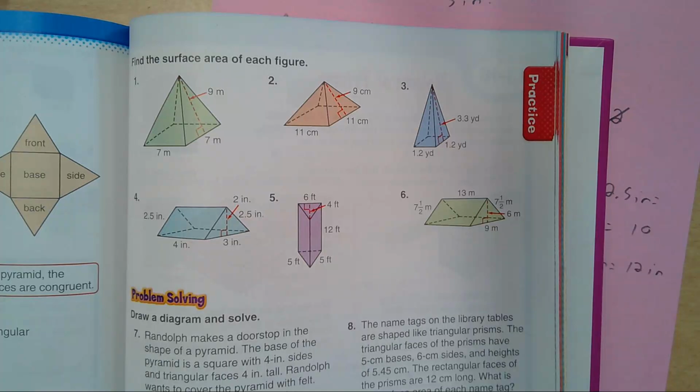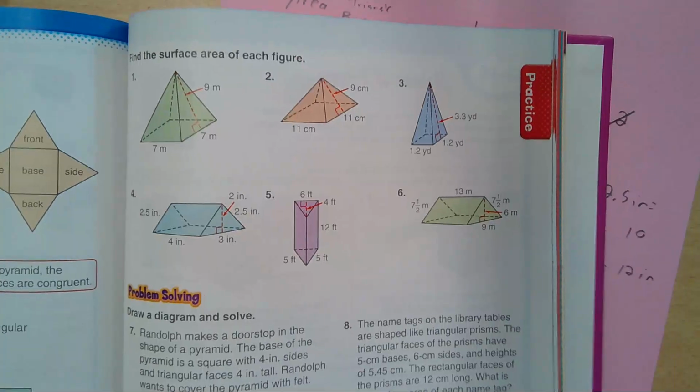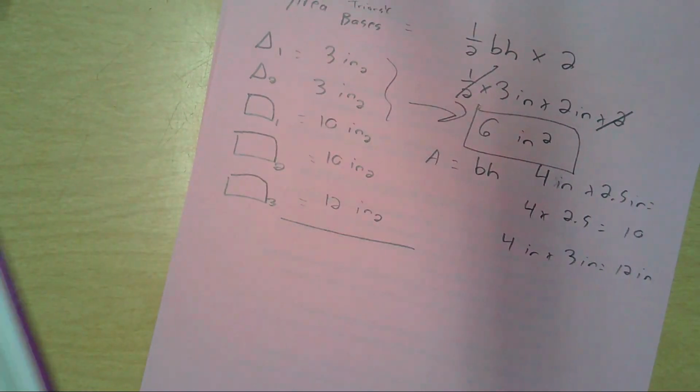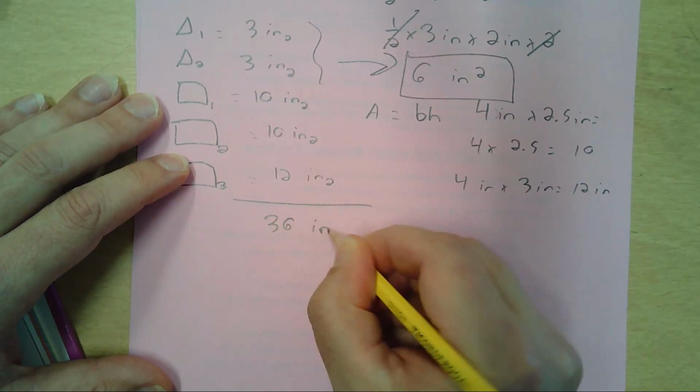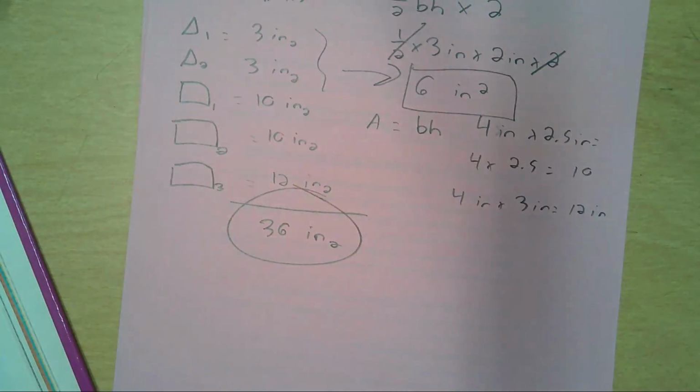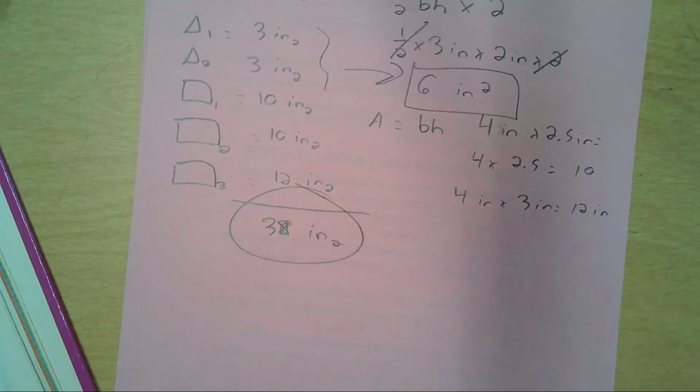You have to be able to identify the sides and the bases. Are they triangles? Are they rectangles? And then use either the rectangle formula or the triangle formula, depending on which one you're doing. Right? Okay. So then, of course, to find the surface area in the end, I would add these three values up. 32 plus 6, the final answer would be 38, right? My bad. 38 inches squared is correct there.